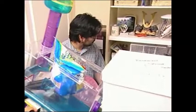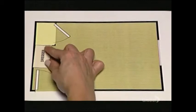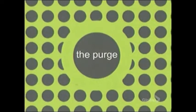This back room is a waste of valuable space. I need to relocate the computer area, remove all of the boxes. I need to start from scratch. I'm going to turn this into a cool new bedroom for Brandon. First, a dresser for his clothes. Next, I'm going to bring in a loft bed. And under the bed, we've got shelving and a desk. The mattress just pops in at the top. That's making great use of this space.